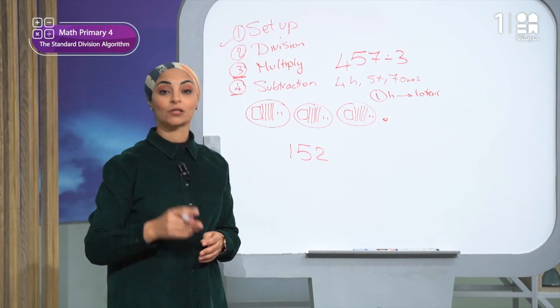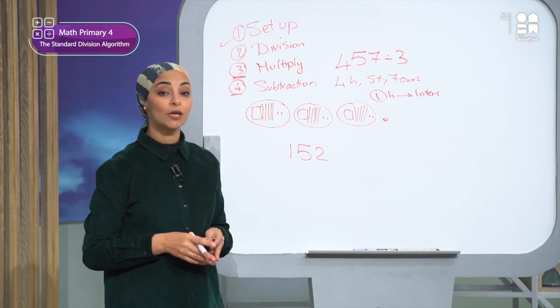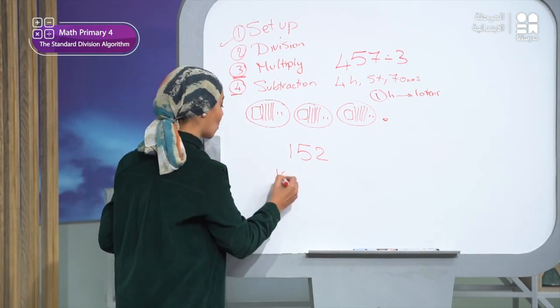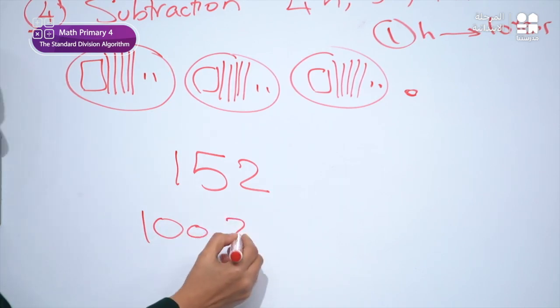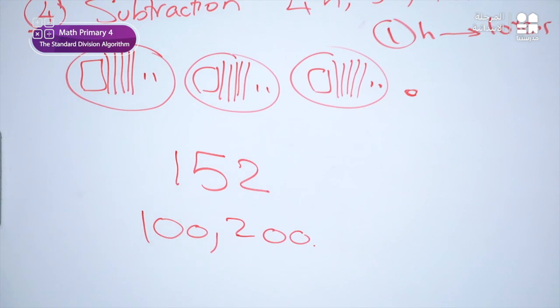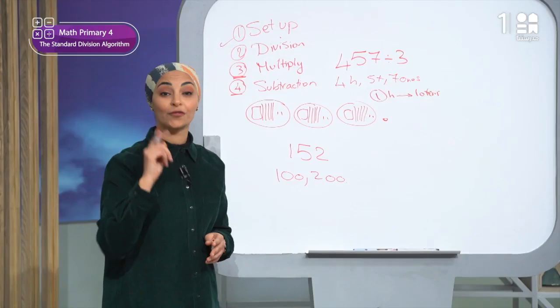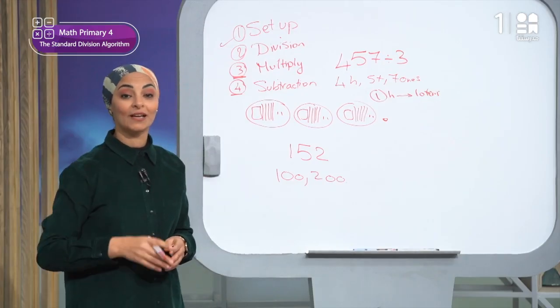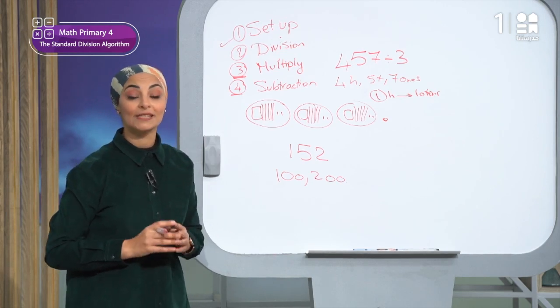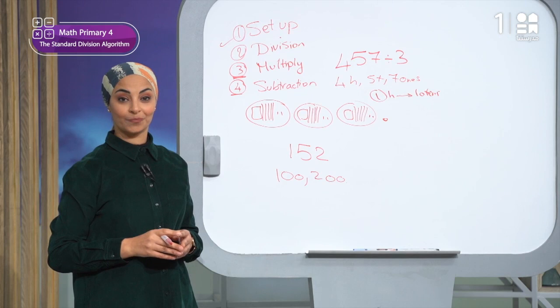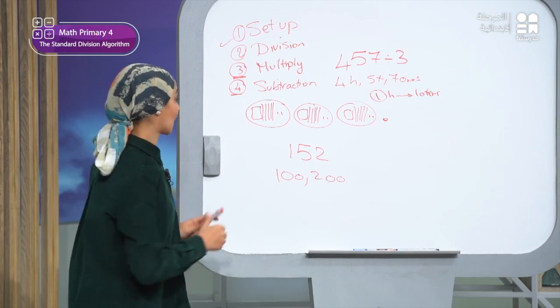Now we will find that 152 is between what and what? It is between 100 and 200, right? Between 100 and 200. So most of you estimated this at the beginning. Now it will be solved. I will solve this using the standard strategy. Let's do it all together. Okay.